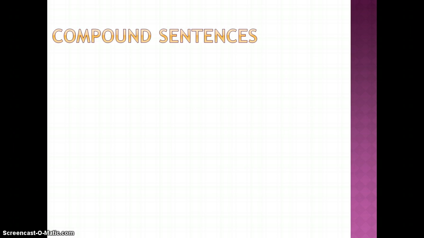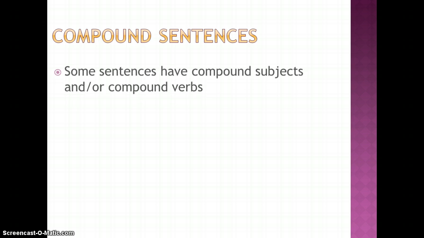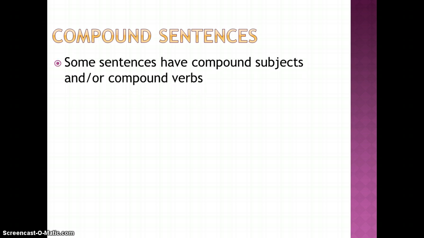So now compound sentences. Some sentences have compound subjects and or compound verbs. Well, let's look at the word compound. Compound means a multiple or a mixture. So we're talking about more than one subject. It gets a little tricky though, so let's keep looking and see what we can come up with.